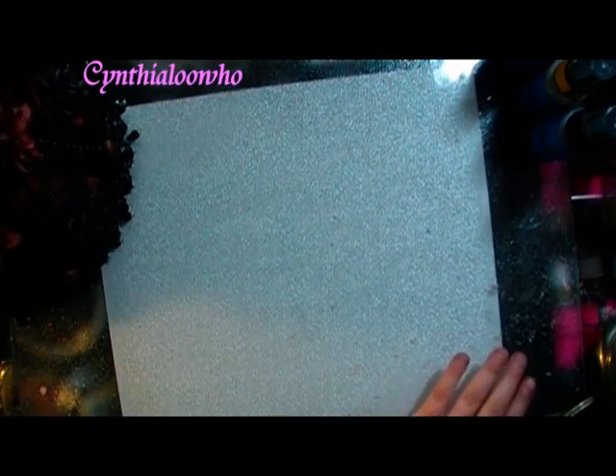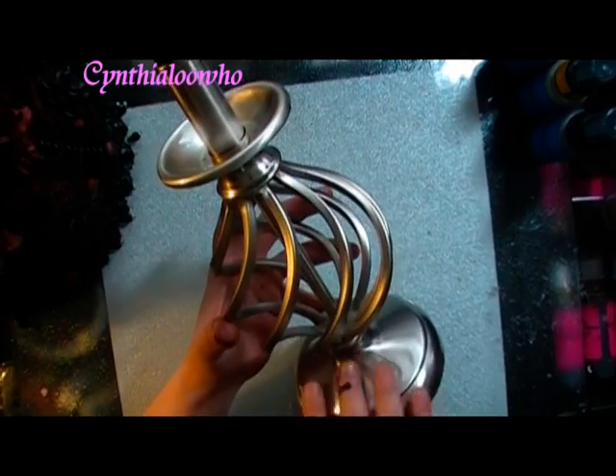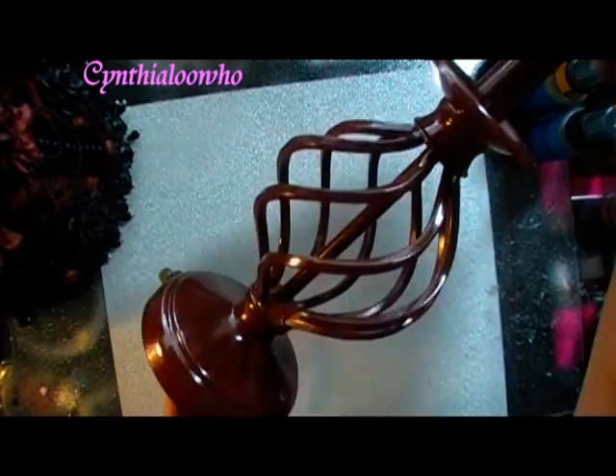So there is the shade. And this is what the original base looked like — just a cheap lamp we got at Walmart. Most of the fixtures in our house are brushed satin, and we're converting over to the bronze colored. So this is how the lamp base turned out after I spray painted it with a bronze colored paint. My husband's a paint contractor, so I have a ton of spray paint in my garage. So I'm going to get this lamp put together and then show you how it looks all together — the before and after.